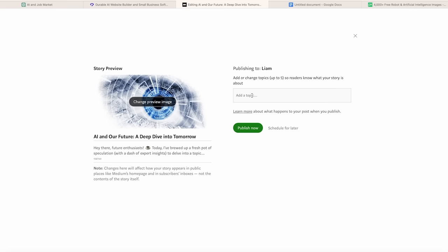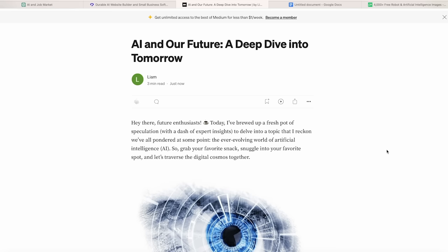When you click publish, it's going to ask you for topics — these are really important, so maximize them. Add in tags like AI, artificial intelligence, technology, and web development, as these help people find your post inside Medium. When you first create a post, it probably won't get any views, so you need to try and get a little bit of traffic. The easiest way is just by sharing it — copy the link and share it on Facebook, Instagram, share it in Facebook groups, share it on Reddit. You don't need loads of followers. We're not trying to get this to go viral — we just want a few real people to come and get a few views, so Medium starts to think this is a real writer sharing content, not just doing self-promotion. Getting a few clicks will help warm up your Medium account and set you up for when we're going to post the article that's actually going to make you money.